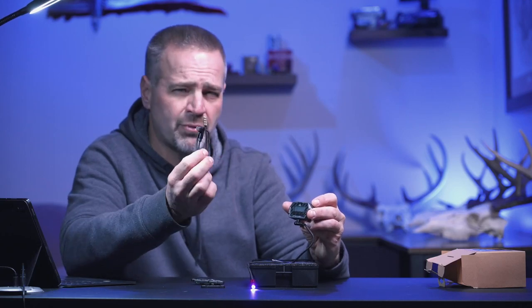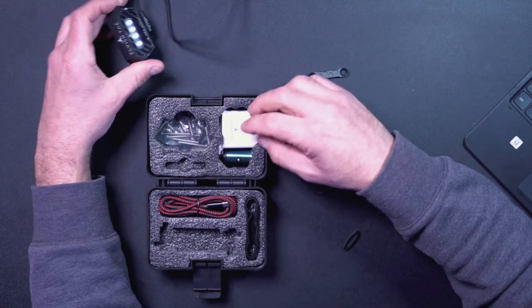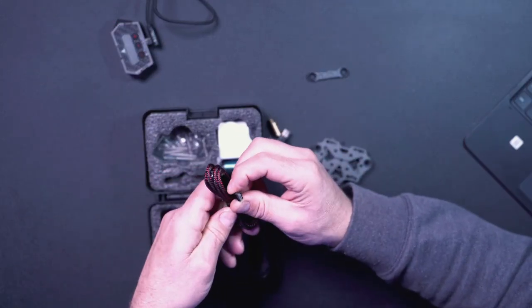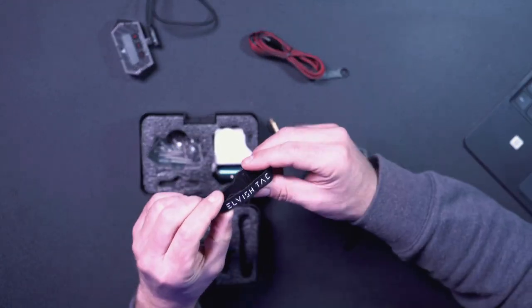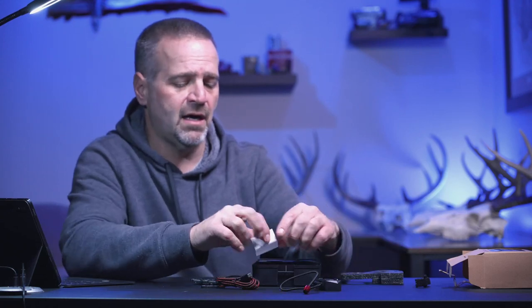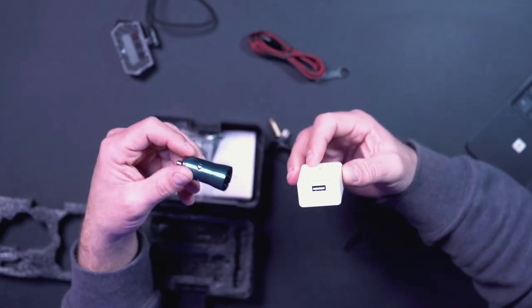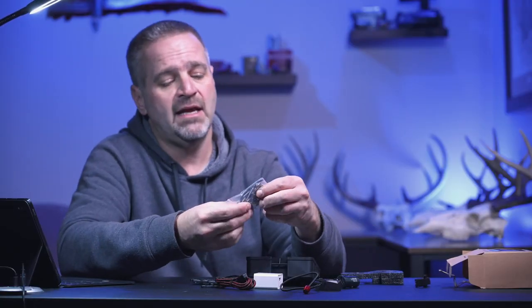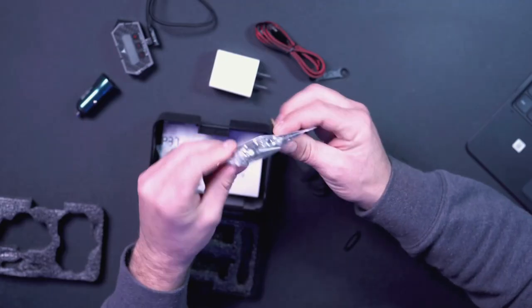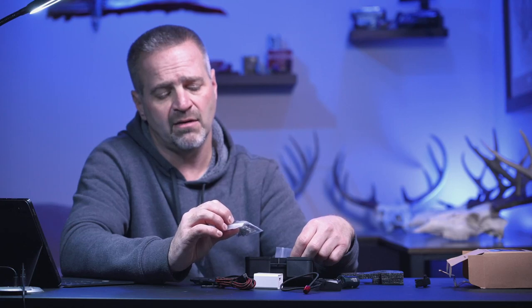I run an HHA Kingpin sight and I'm pretty sure this tiny adapter right here is the one that I need. We've also got a USB to micro USB charging cable — that's pretty cool. It comes with a little Velcro strap; if you can't make any of the mounting options work, that's an option too. You get a USB charging brick, both for your car and for your house — something all cell phone manufacturers should include these days, but we all know they don't. And you get a variety of bolts, nuts, screws, and zip ties for your mounting options depending on thread size.